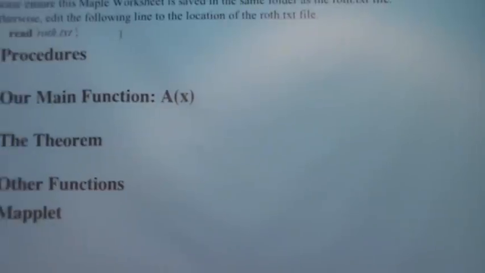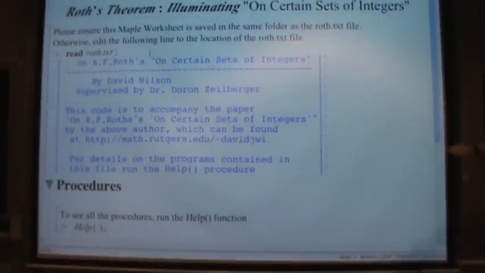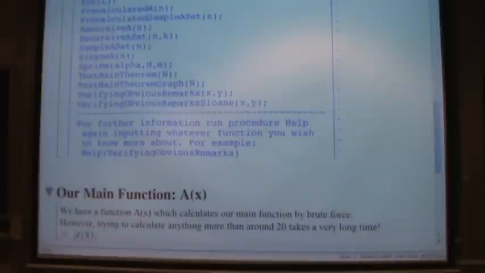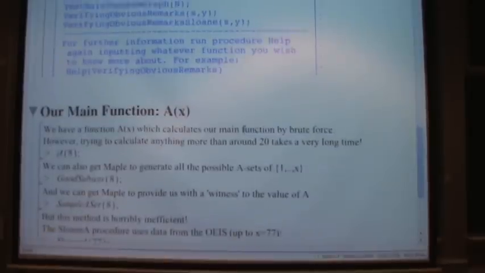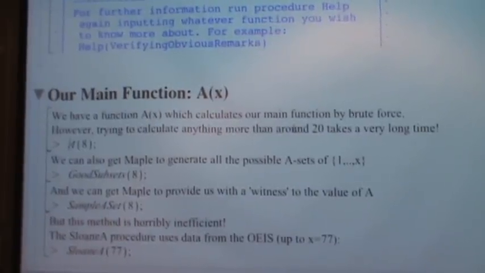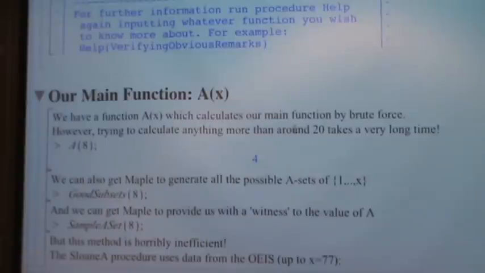But I wanted to give you a demonstration of what I did. So all of this is available on my website. You get the roth.txt file and you run it. And it comes up with a little bit of an introduction. And this is just a list of the different procedures that I created. So I created quite a lot to try and make sense of what was going on in this proof. And it really helped me to then explain and prove these things by hand. When I was programming these things, I was having to understand what was going on to be able to write the programs, which then helped me to write the explanations. But to give you a demonstration, I said before I created this program A(x).